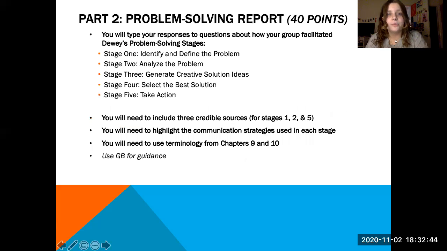Once you pick your topic, you're going to do a problem solving report, which will help you conduct research for this assignment. Your first step is to identify and define the problem. Then you'll analyze the problem, generate creative solutions, select the best solution, and then take action.